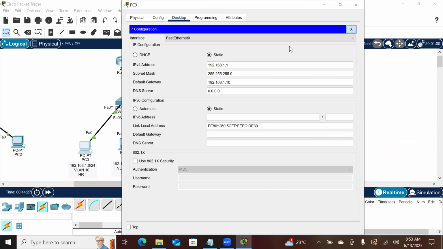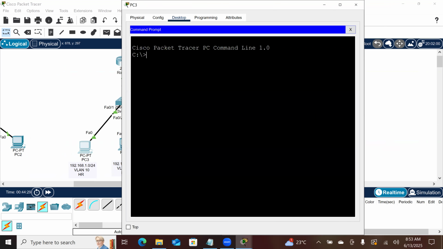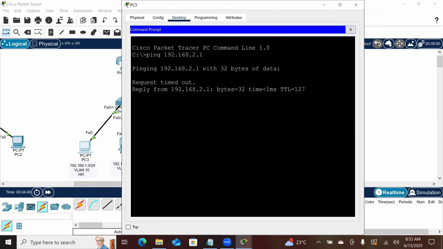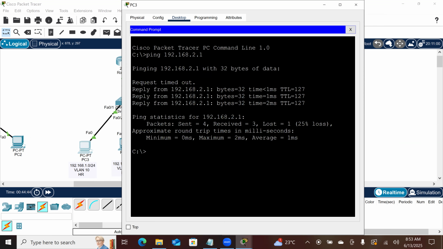Now check the connectivity between the different VLANs. Ping 192.168.2.1. Again, the first packet is dropped, and the remaining are getting the reply.